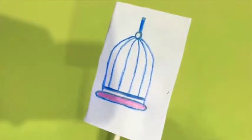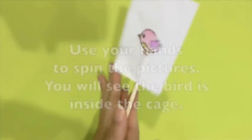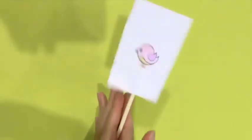Now it's ready. Now spin the pictures with your hand and see the magic. Isn't it amazing?